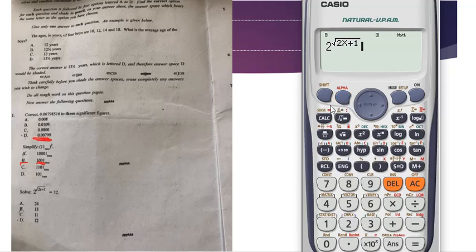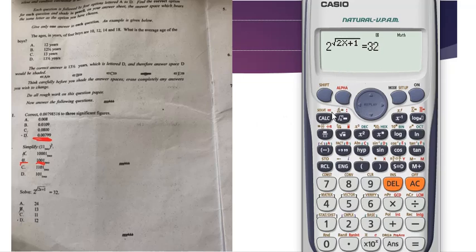So let's punch alpha this, you end up in the equal to sign, and then we have 32. So click on 32. After this you end up with the correct answer. All you have to do to find the correct answer is click on shift calc, and then you click on this. So the correct answer is 12. From here you notice that 12 is the correct answer. So the person who chose 13, that's wrong. Right, 12 is the correct answer.